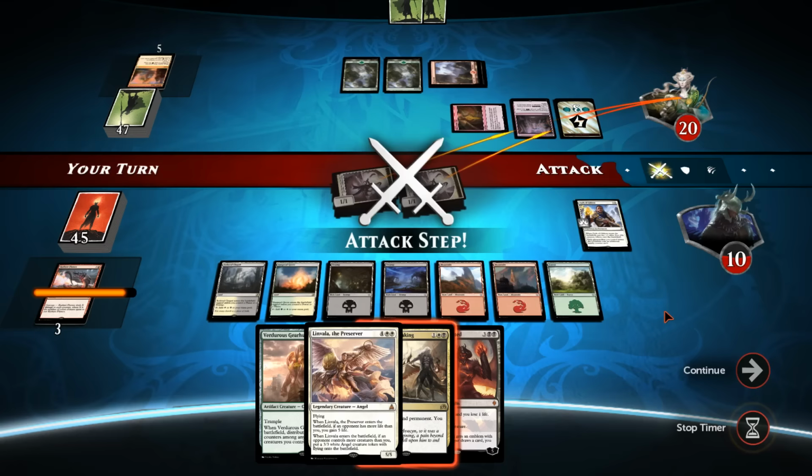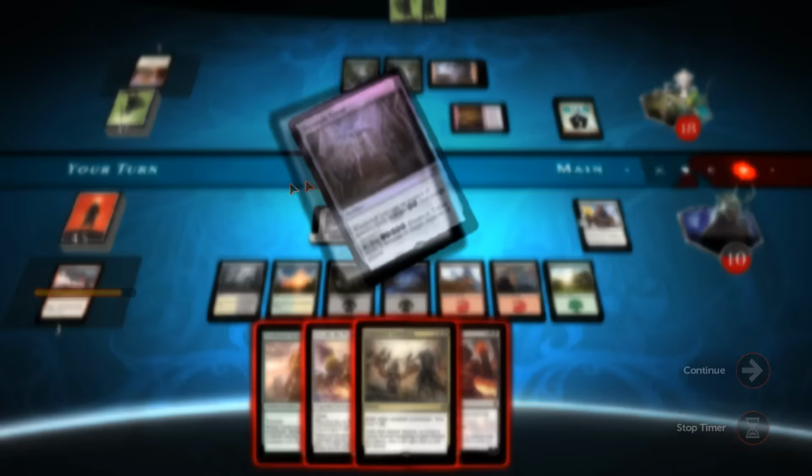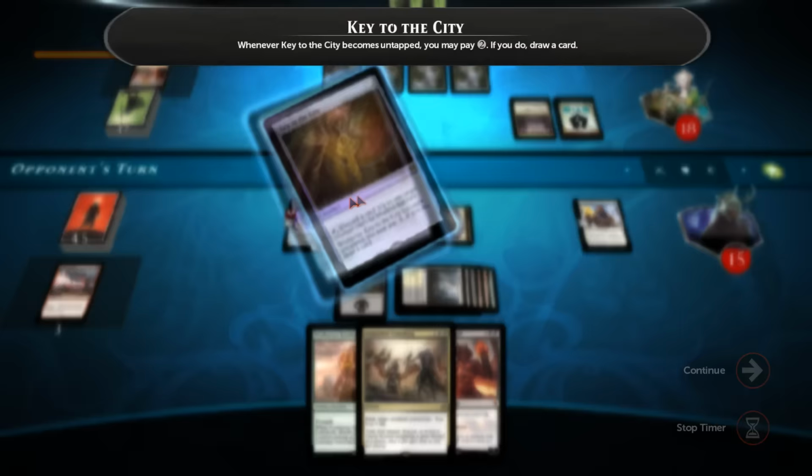So I can't Linvala and Anguished Unmake, unfortunately, but he doesn't have the energy to actually activate Dynavolt Tower right now anyway. So, yeah, I think we're going to drop Linvala. Just because it's going to get us all the way back up to 15 health, which is good. And also give us a 5/5 flyer in the air, which is never a bad thing. So he's going to pay 2 mana, I would assume, and draw a card. Yes, he did decide to do that, but it does only put him on 2 mana.